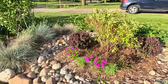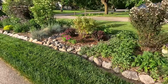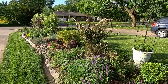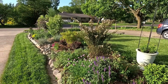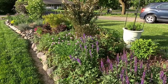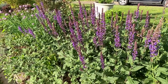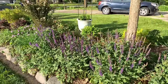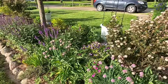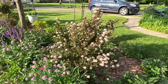And we have our dianthus blooming here. And then in this garden bed, let me just kind of back up a little bit so you can see this nine-bark, which is so beautiful. These are the Tiny Wine nine-bark in this garden bed. We have the May Night salvia along with the Caradonna salvia in this garden bed, blooming right now. And here's another Tiny Wine nine-bark at the end. Again, just smothered in those light pink blooms.